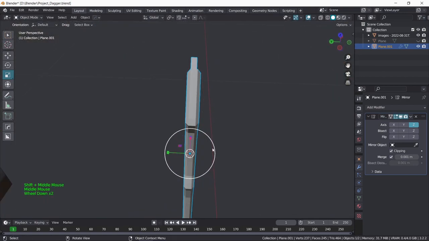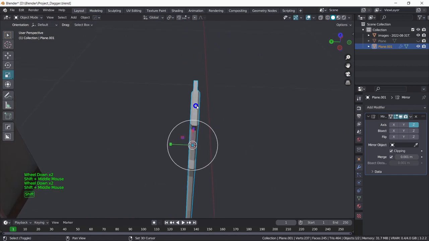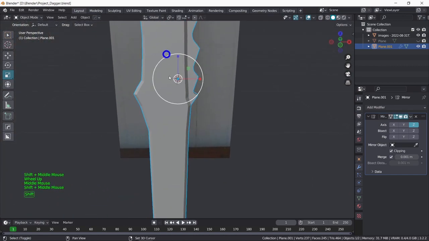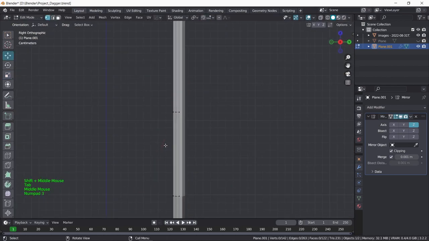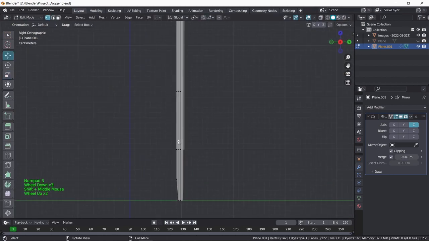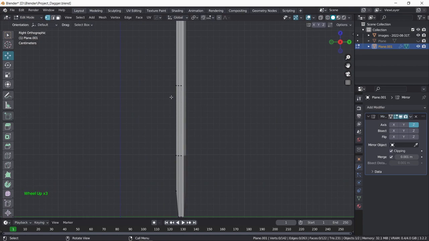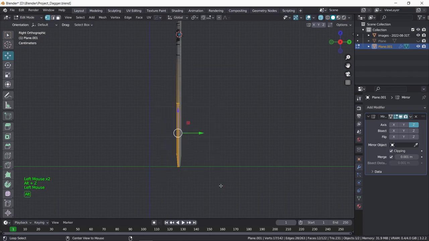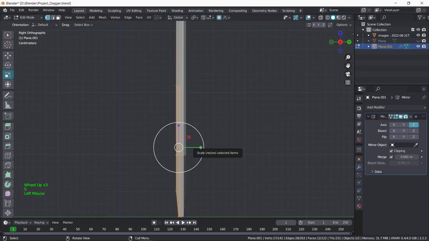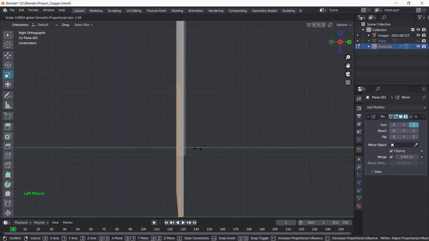Okay, so this is a little thick. It's okay to be a little thick from up here, but it should maybe be a little thinner down here. So let's go ahead and bring this in. If we select all these with the X-ray mode on, turn on proportional editing, and zoom in and out, you can see how it is affecting it.